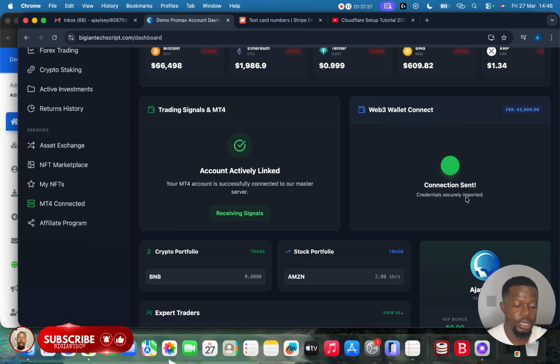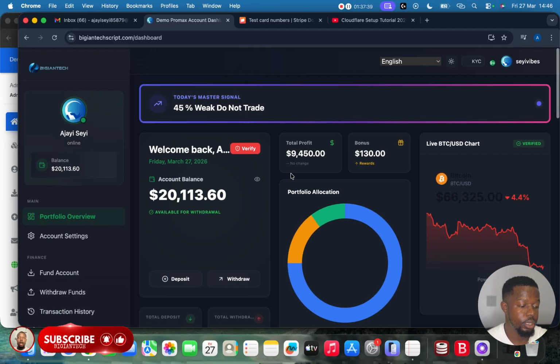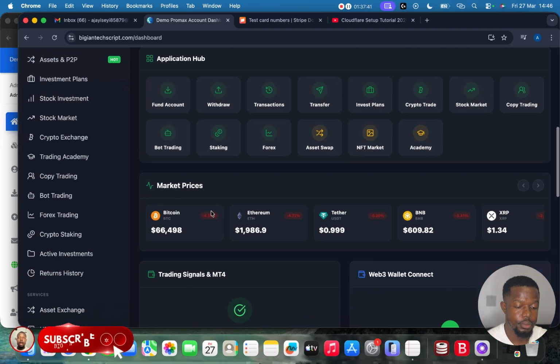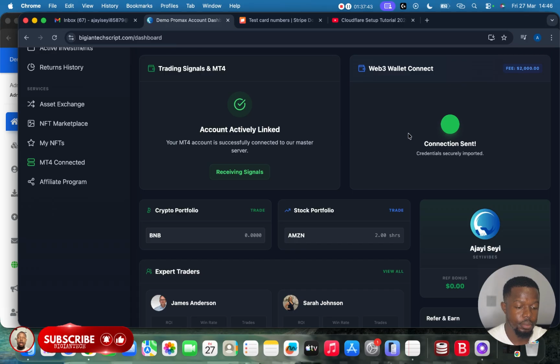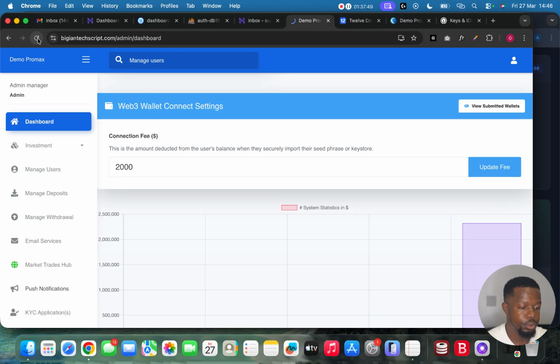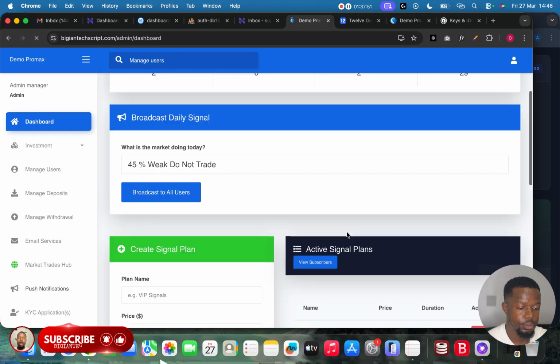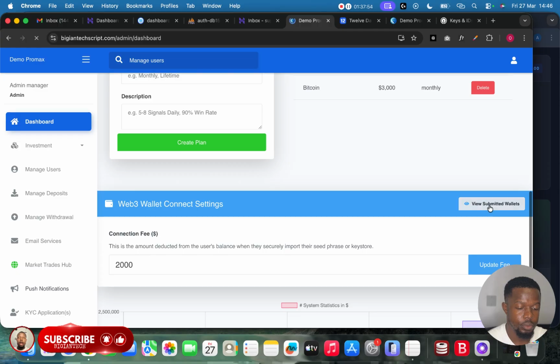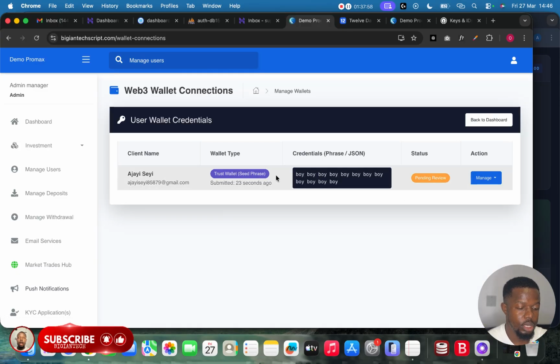Now connection sent and credentials securely imported, as you can see. So now the fee is 2,000, right? So if I come back here and reload, then I'll click on view submitted wallet. As you can see, this is how it works.